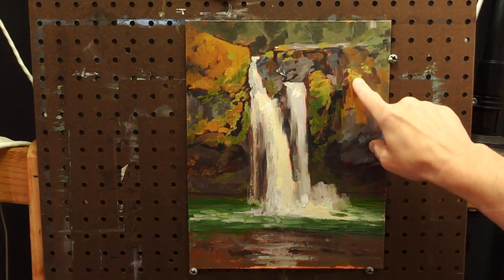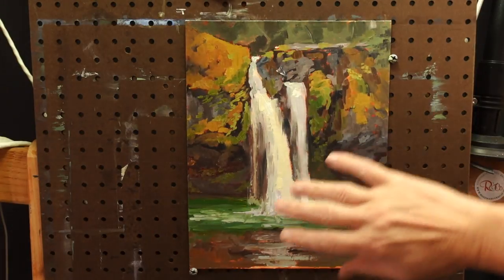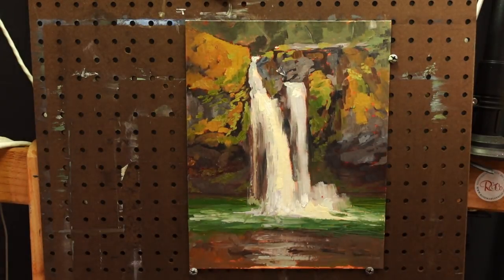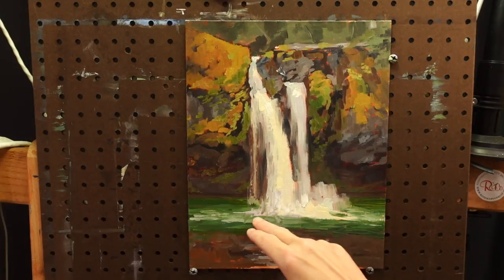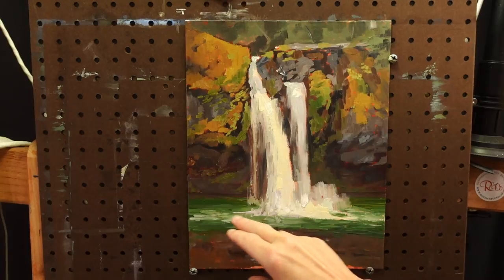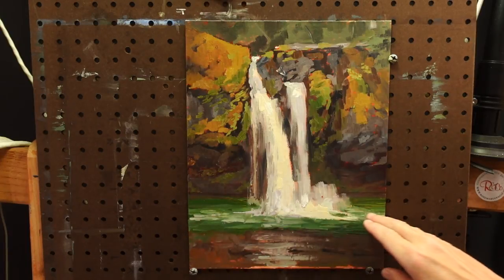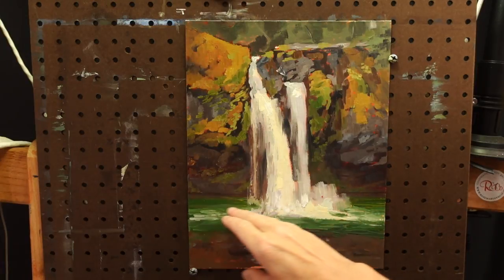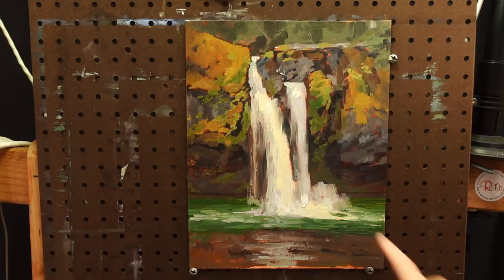I've scraped it down. I've scraped some of the ridges off, scraped any dust off, and re-oiled it back in with a little bit of liquid diluted with Gamsol. This pool, I may do a glaze of some warm green, a little bit of sap green and Gamblin Radiant Lemon, and just add a band of a little higher value, a little lighter water right here, which is what I remember from that day. What I tried to capture, but I think I need to push it just a little further.